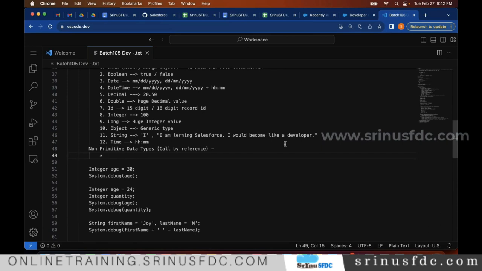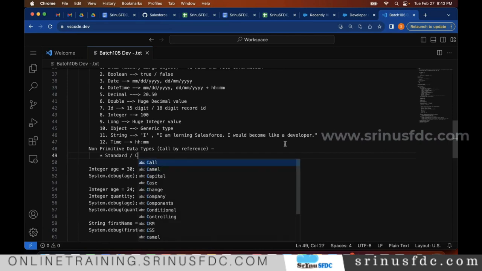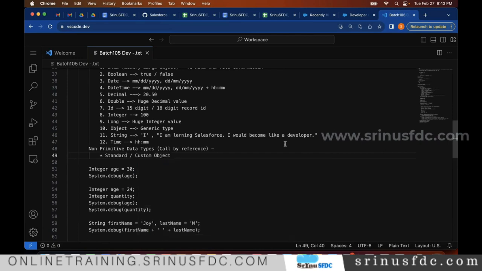Any standard object or custom object, we can define a variable for those types, and we say those types are non-primitive data types.